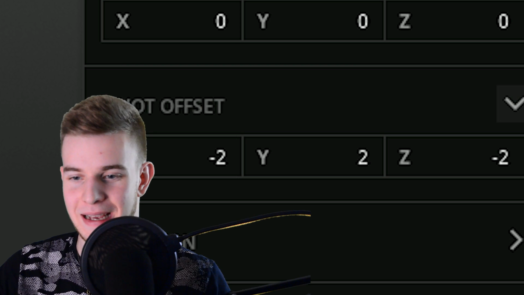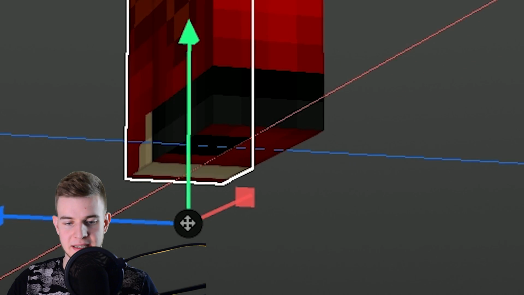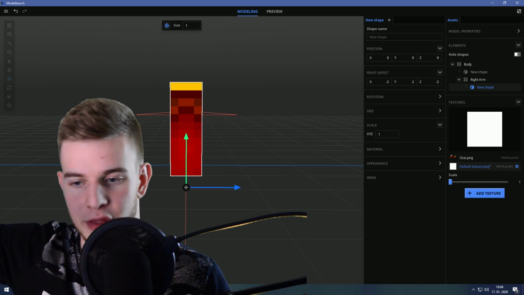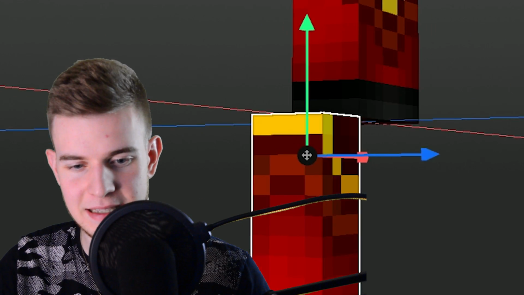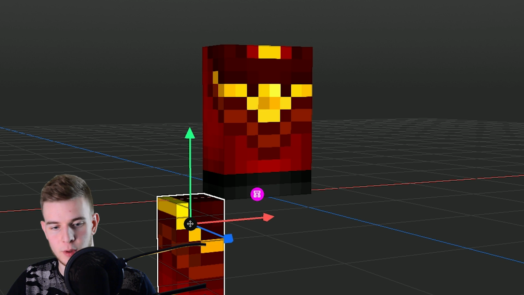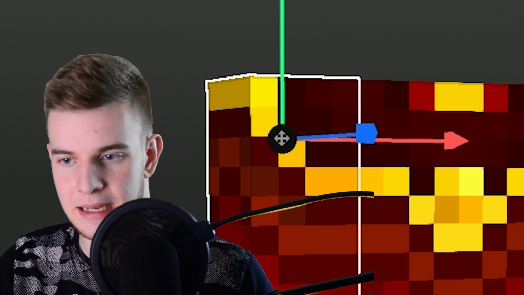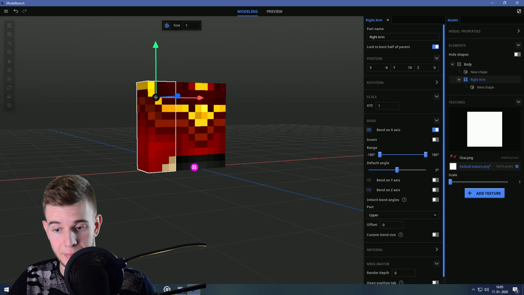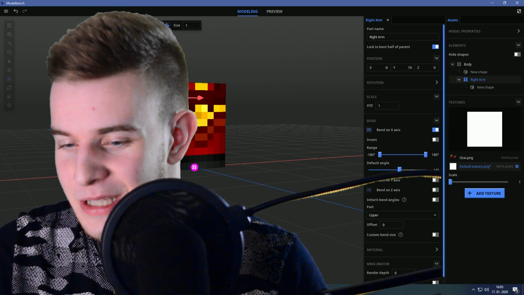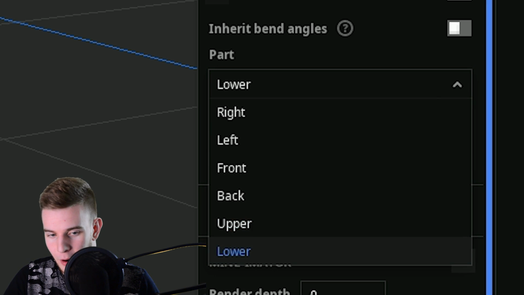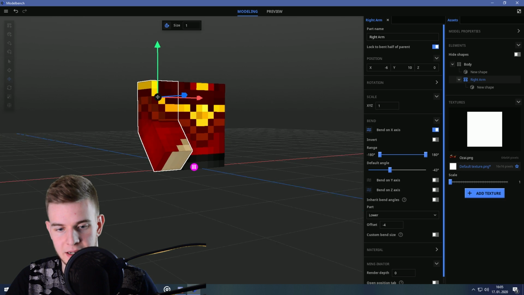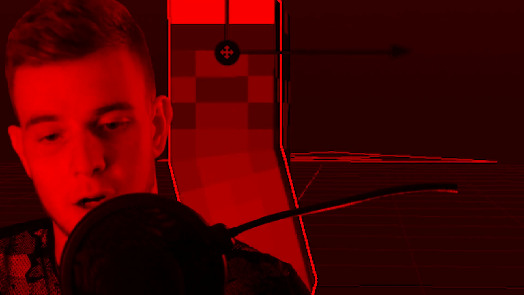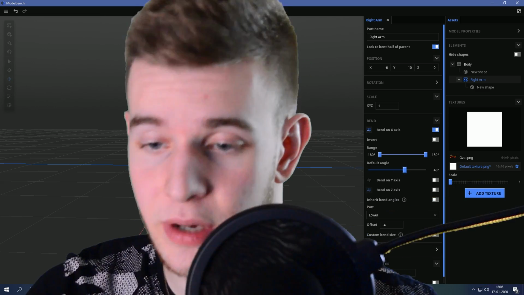What you need to do is set the pivot offset. It's already in the center of the arm. It just needs to be adjusted on the Y-axis. So let's adjust the Y here. Somewhere here. I think this is the center of the arm. And if you put the actual arm up all the way, it's in that center point now. If you want to bend it right now, you still get funny results because you need to bend the lower part, not the upper one. But yeah, that's it. Now I just mess with the offset, put it to -4, and that works like an arm, except it shouldn't bend both ways, and we're gonna fix that right now.